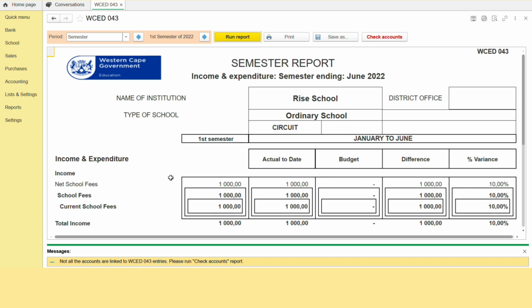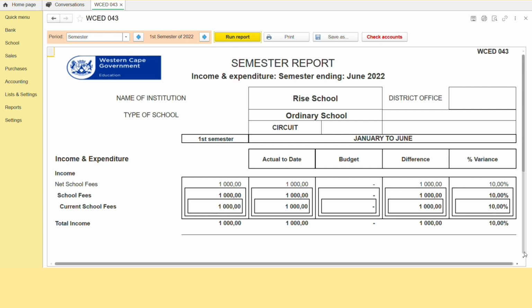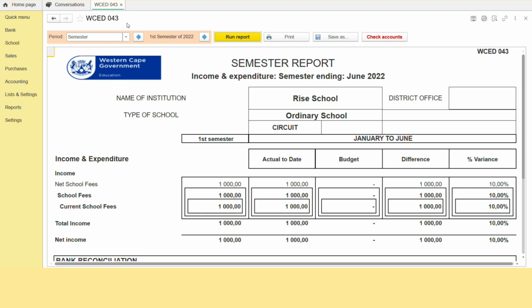It consolidates the financial data in the formats needed by the Western Cape Education Department or similar authorities. As you can see, this is our WCED 043 report. You can also check the accounts here. You can also save, and you can print from here. If you want this report on paper, you can just print it.